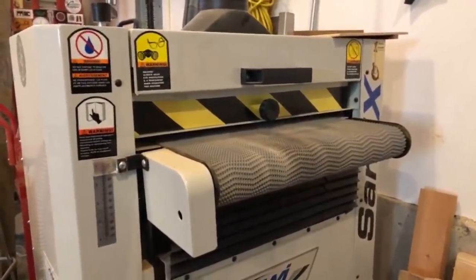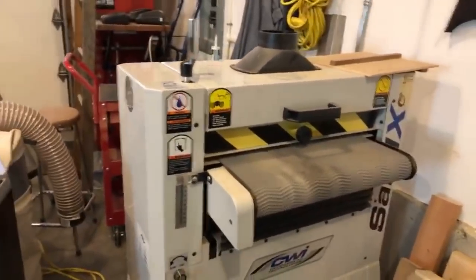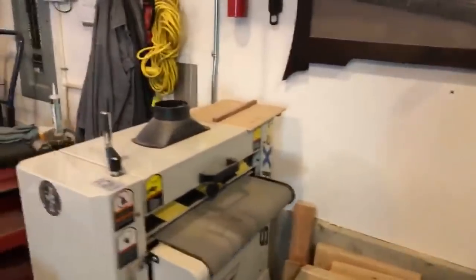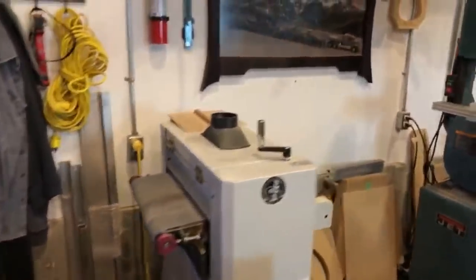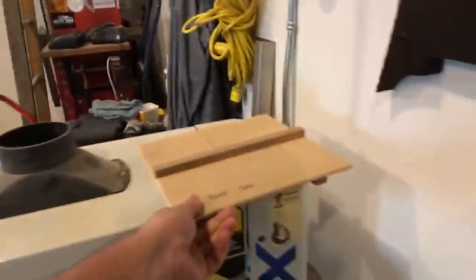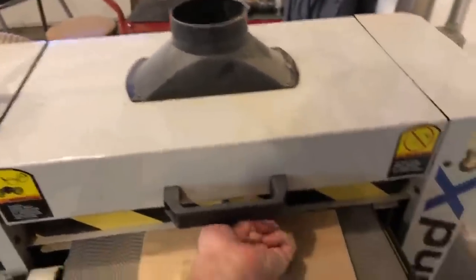It's a company that is Canadian, but like any other tools, like Grizzlies or whatever, it's made out of Asia. It's a very, very great tool. I really, really like it. I actually paid a lot of money for it, but I don't regret any penny of it. And then I'll just try to open it up for you guys.